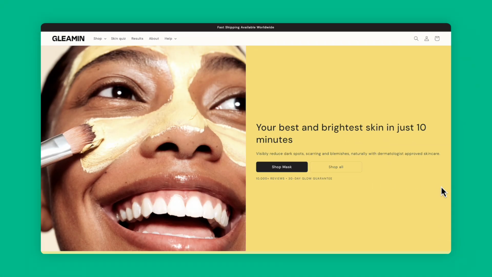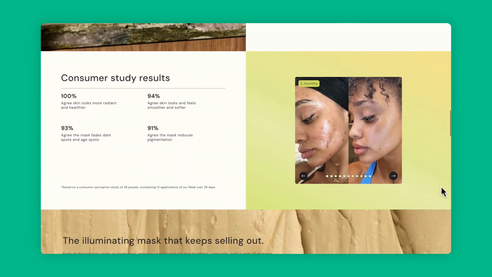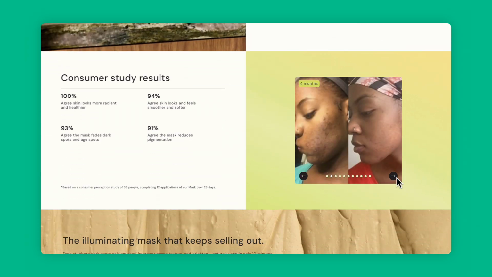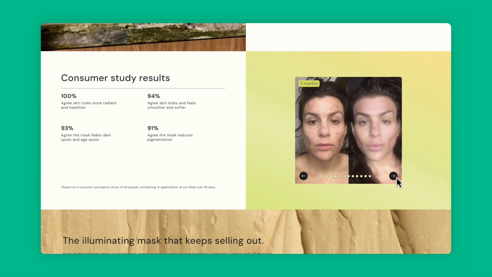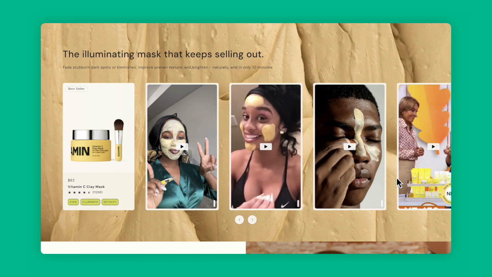Semrush, of course. Now, the hero image that you select for your homepage is also very important. It should prop up the value proposition or main headline that you wrote. Gleeman's homepage is a perfect example of this. They use high-quality photos that capture the essence of their brand and products. If you look at their homepage, you actually see more than their products. We have before and after results and smiling faces from people from different backgrounds using and loving their skincare.